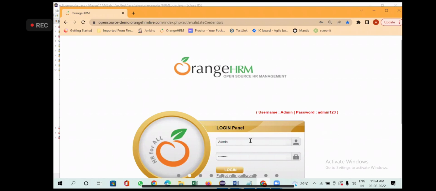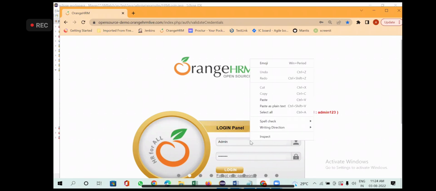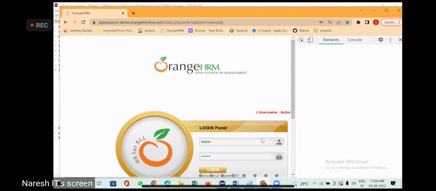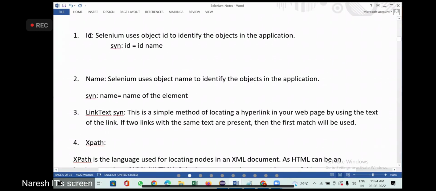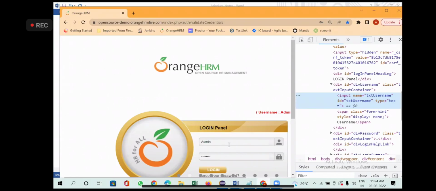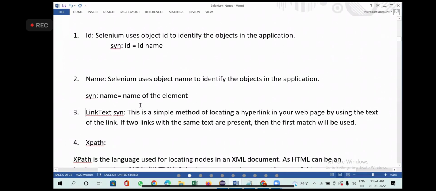So what you have to do? How to get the web properties of this particular field? Right click, inspect. So how is Selenium going to identify? Selenium is going to identify using the ID or name. Don't think I need to have all. You may not have all the properties, you may have only a few. So it is having ID, it is having name. Is this a link text or text field? Text field. So can we use link text there? We cannot. Link text is only used for hyperlinks, that are nothing but links in your application, right?